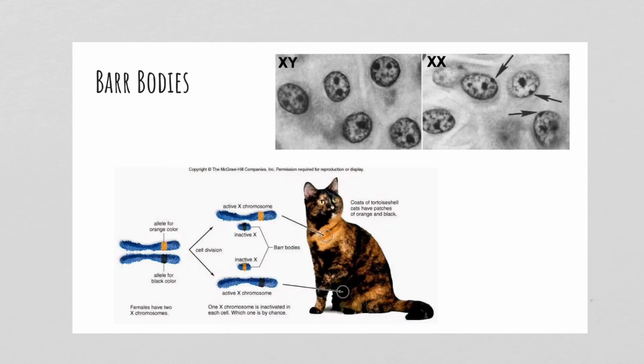Now, because of the two X chromosomes that females have, one of them gets inactivated, and it's a random event which one gets inactivated in the females. You can look at some of the cells and actually see it. So here's a nucleus right here. This is the nucleolus. And you can see this little black thing right up against the nuclear membrane. That's a bar body. If you notice, these are males. They don't have it. They have the nucleolus there, but no little condensation by the membrane.